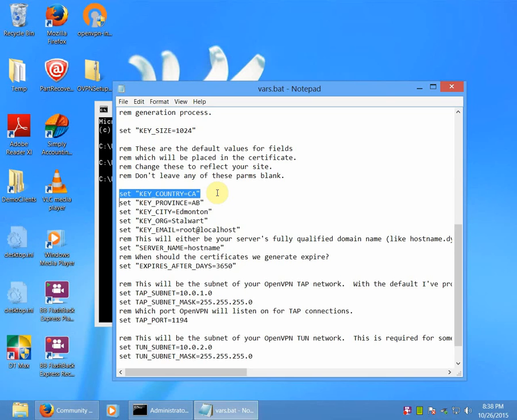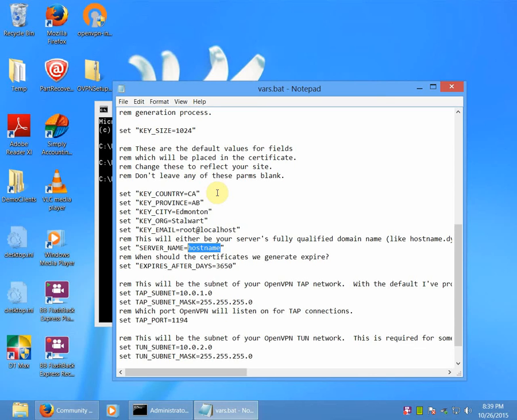Then confirm your country, state or province, city, organization, and enter your email address. Then, and very importantly, you'll set up your server name. This will either be a fully qualified domain name, like a dynamic DNS host name, or it'll be something like your static external IP address.